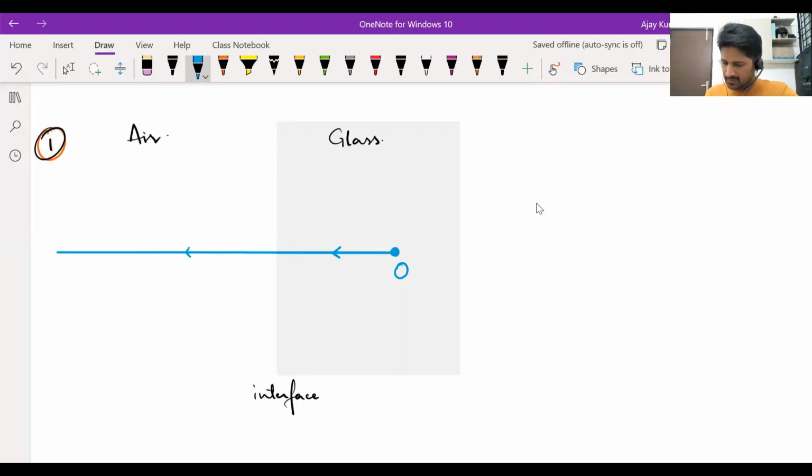Consider another ray. Incident maybe somewhat like this. Now this ray is about to enter from glass into air. Glass here is the optically denser medium. Optically denser means it has a greater refractive index. Light travels slower in glass, so its refractive index is higher than air. So what is the light going to do here? It is about to enter from a denser medium to a rarer medium. When light enters from denser medium to rarer medium, how does it bend? Towards the normal or away from the normal? Denser to rarer.